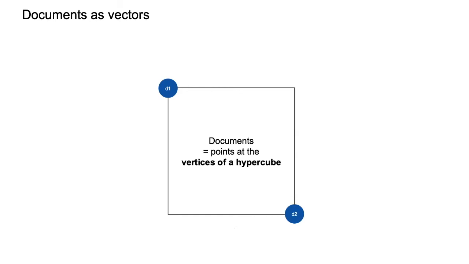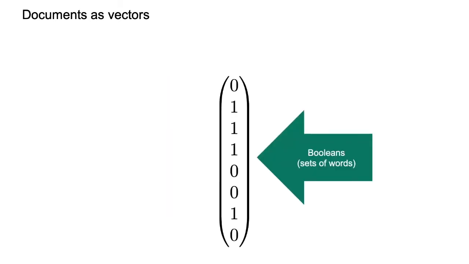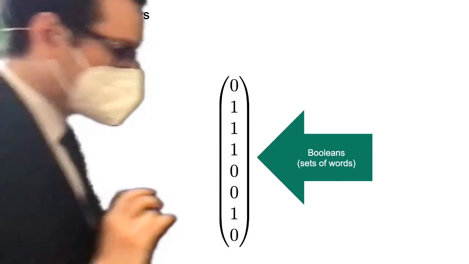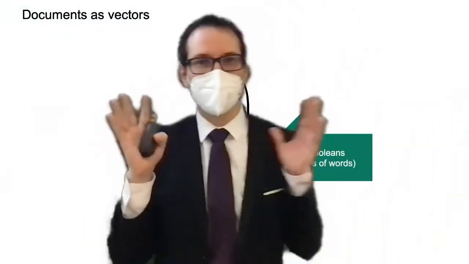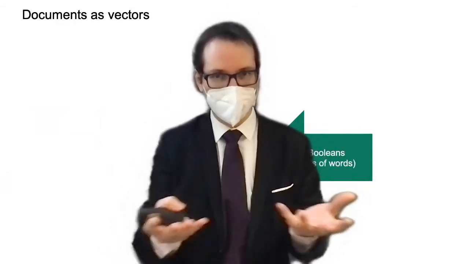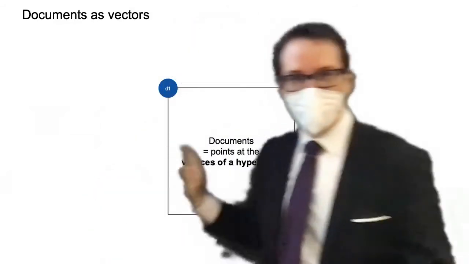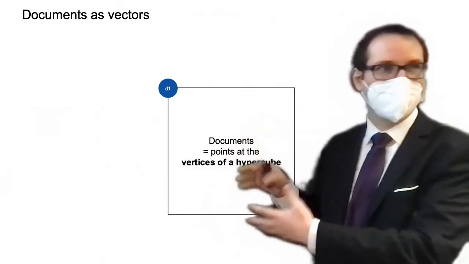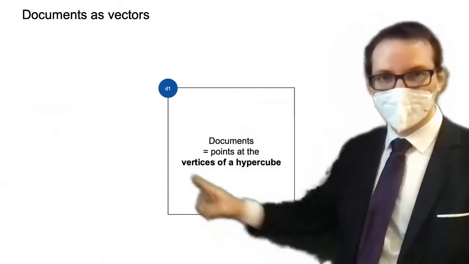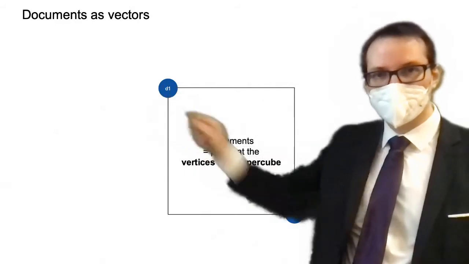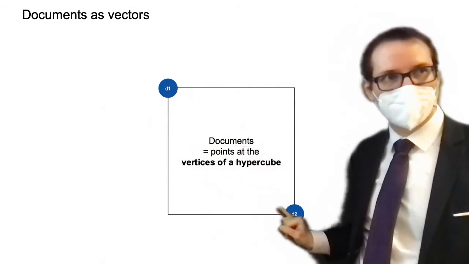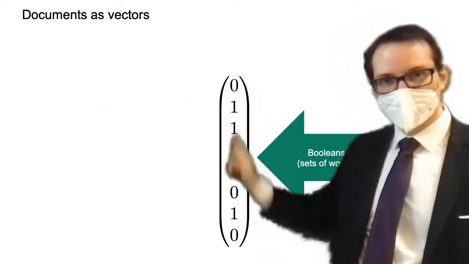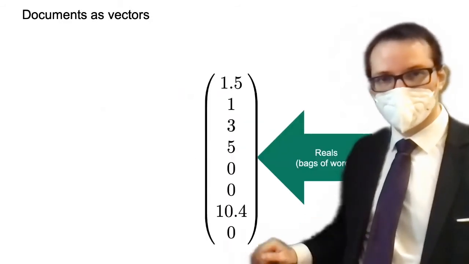Okay. I think I wanted to give you an illustration there as well. If you have a vector of Booleans, then geometrically, if you try to visualize what that actually means in a vector space, you are looking at a hypercube. So a hypercube would be a square in dimension 2, a cube in dimension 3, and so on. And you're looking at the vertices of a hypercube, right? This is what it is. It's on a vertex of some hypercube.